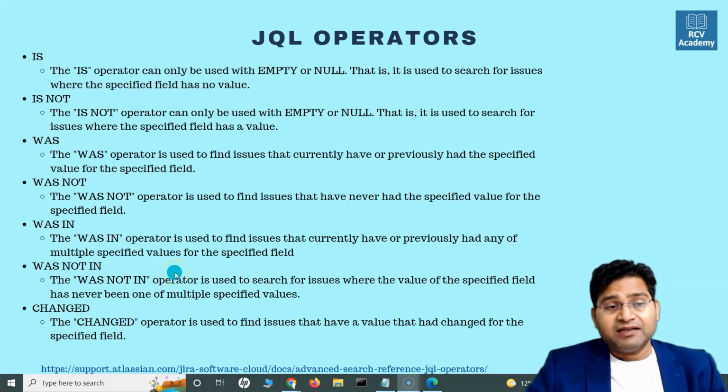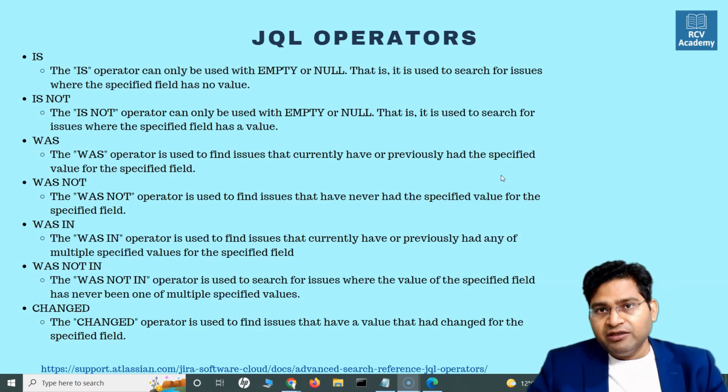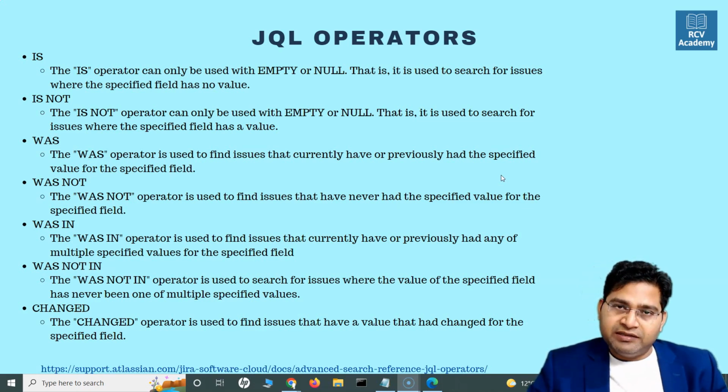So what exactly are was in and was not in? The was in operator is used to find issues that currently have certain values. Within the parentheses, you can specify comma-separated values, and was in will look for all of those values that are either currently associated with that field or were associated in the past.